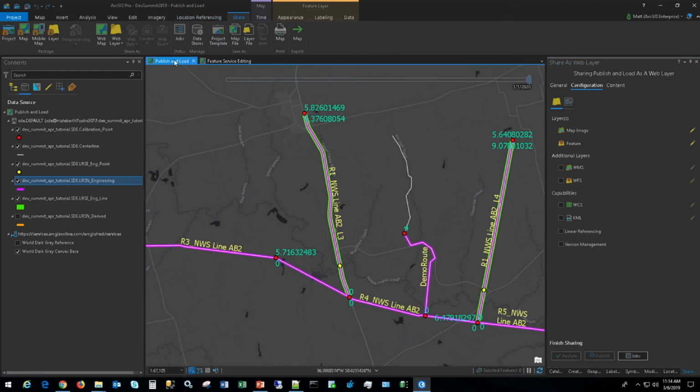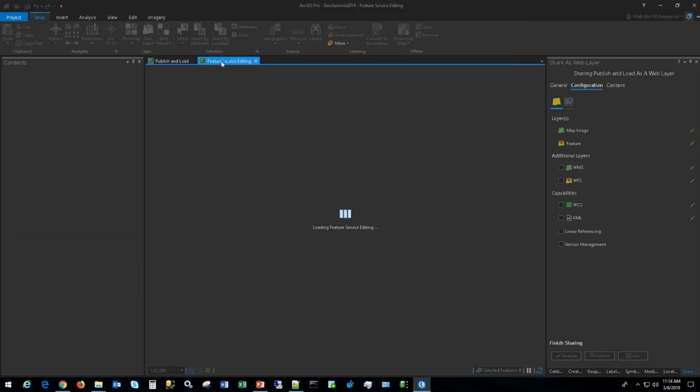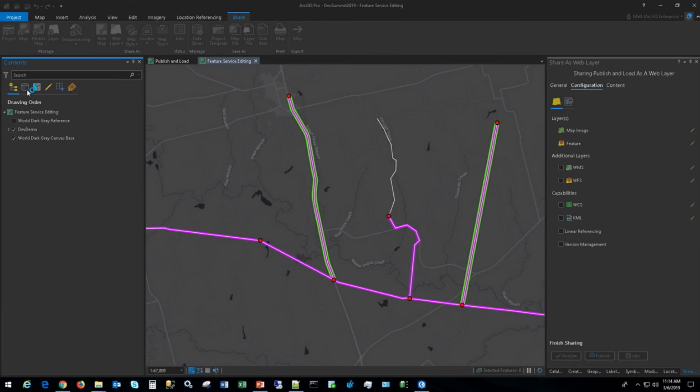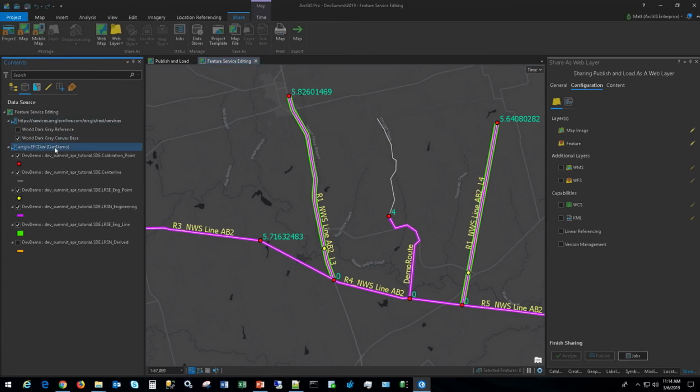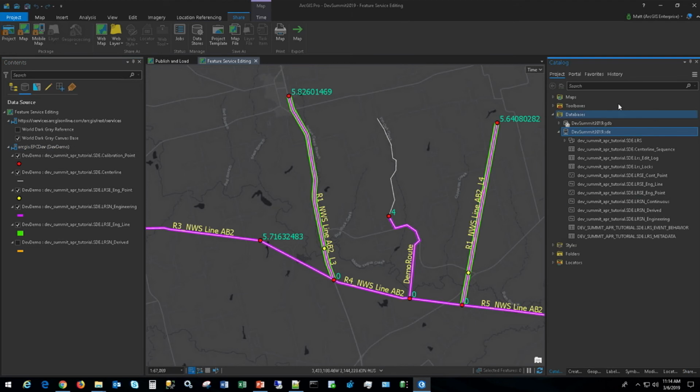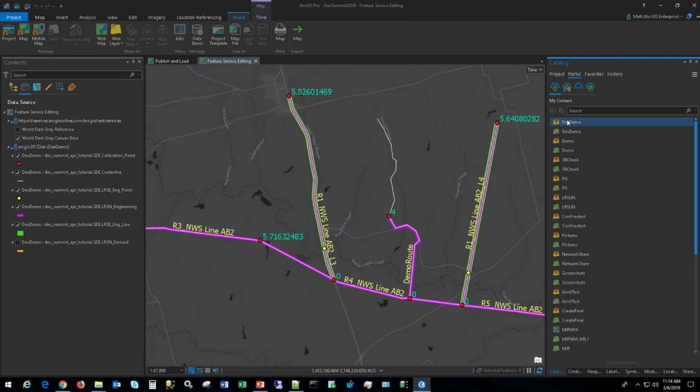So if I go back to my other map, which is already published, we'll now see that this is coming from a feature service, which is using a version, or user ArcGIS with version EPC dev, right? And I added that by going into the catalog pane, going to Portal, and then getting content directly from my portal that this user called ArcGIS, who signed into Pro, either created or has access to. It was shared with them.